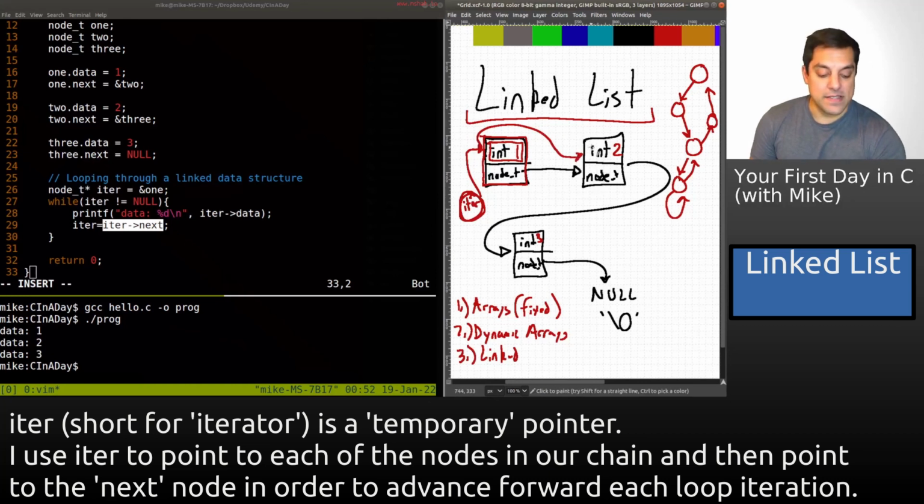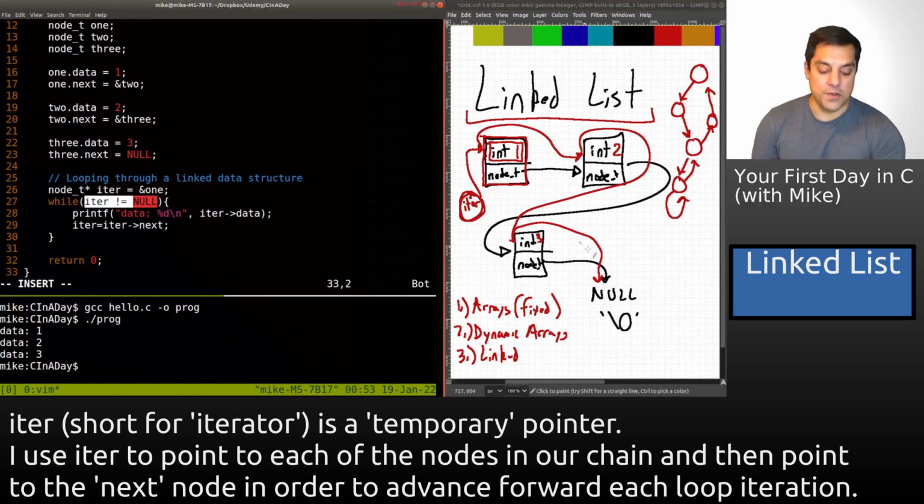And then I repeat the steps here where I access the data inside, and then I access whatever the next node is, and then sort of follow this chain forward here. And then I do this one more time until I eventually reach null, which is this condition, iter not equal to null. So eventually we will point to null, and that's when we know to terminate here.